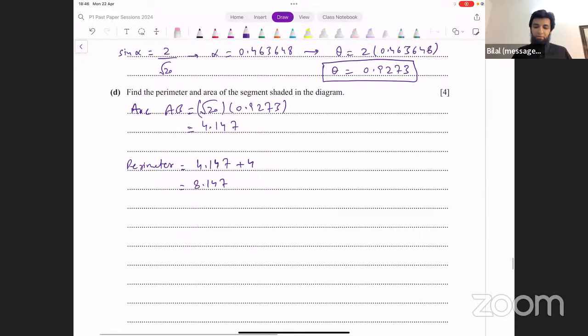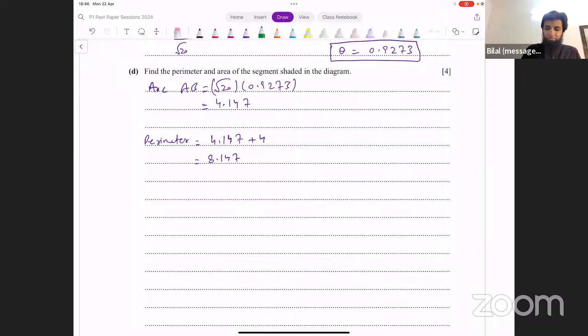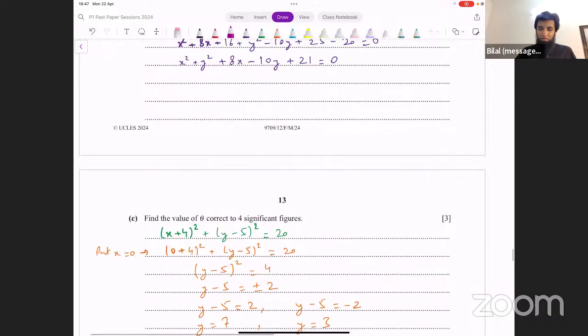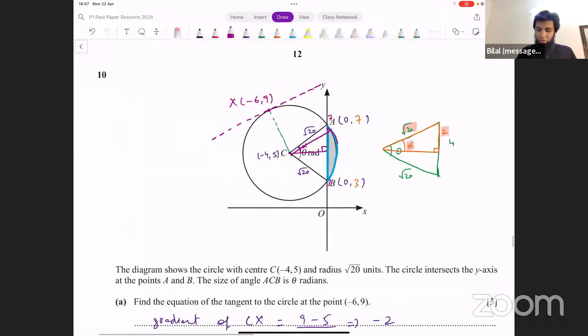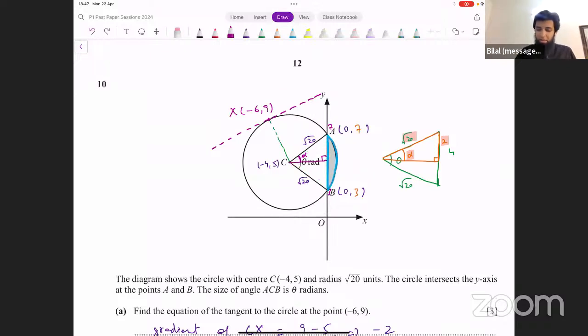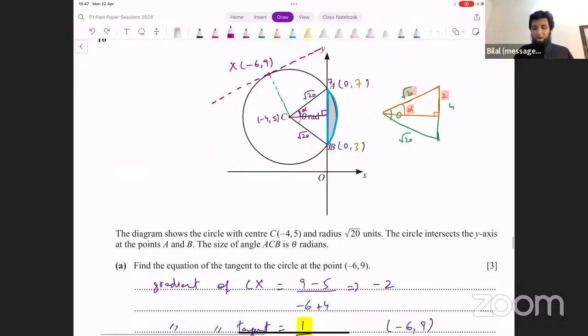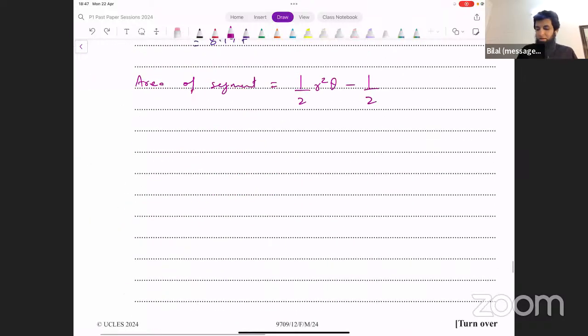The other thing that we want is the area of the segment. How do you find area of the segment? Area of segment is going to be equal to area of the sector, that's half r squared theta, minus the area of that triangle. So area of this whole sector minus the area of this triangle. Okay. Area of sector is half r squared theta. Area of triangle, we can use half AB sine theta, AB sine C. We've got 2 sides and the angle between them. Let's see what that turns out to be. R into sine of the angle between them. Okay. What do we get from this?